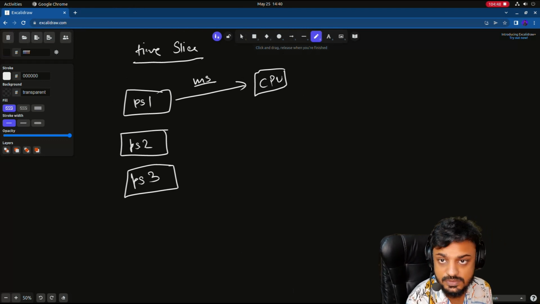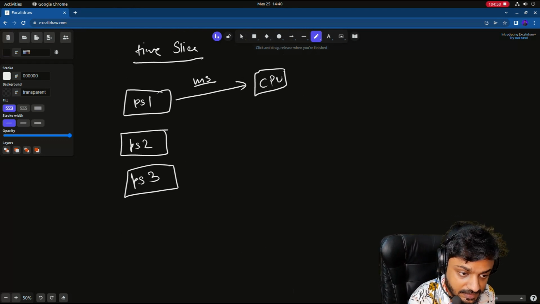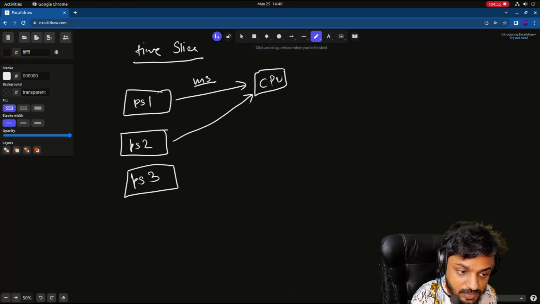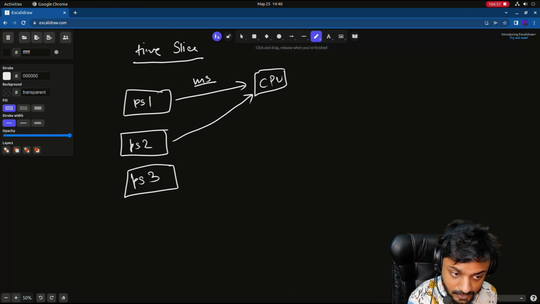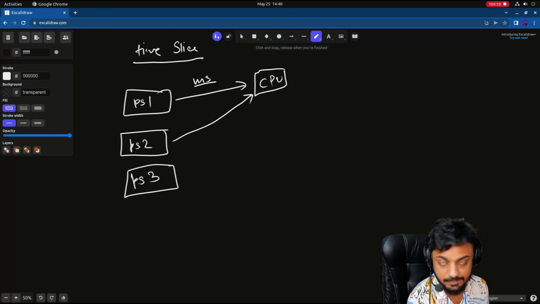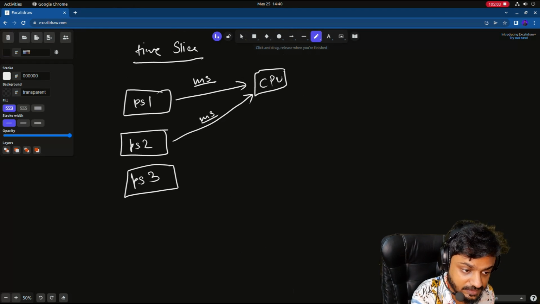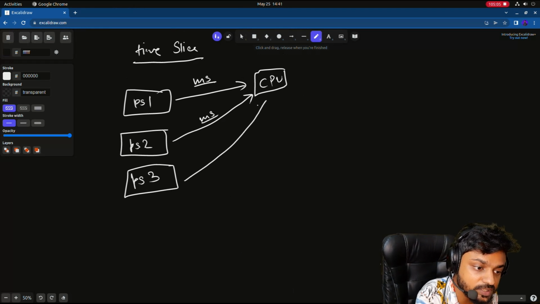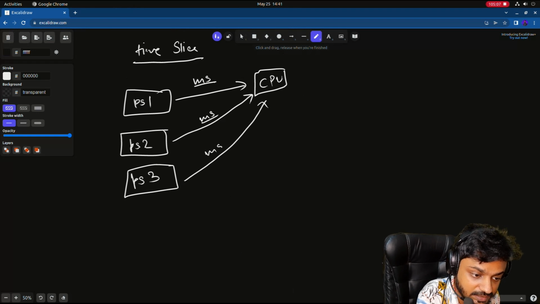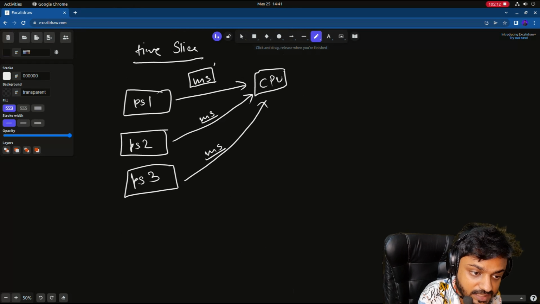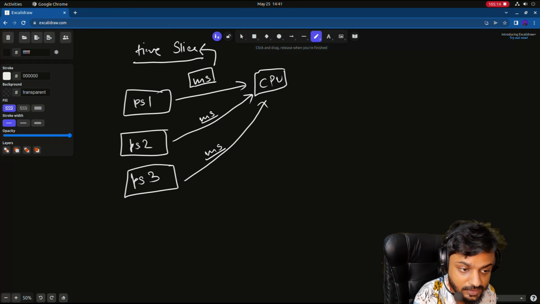Then this process is going to use it for a small amount of time. Only one process can use the CPU at a time, right? So then this is going to use the CPU for a small amount of time, and these small amounts of time are usually the time slices that we are talking about.